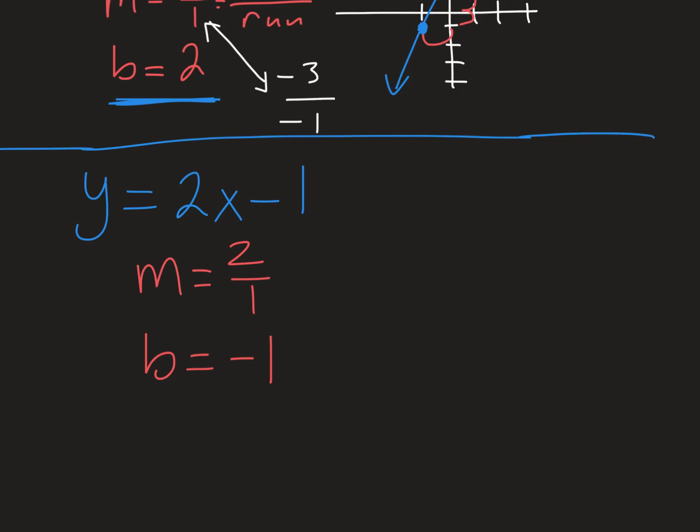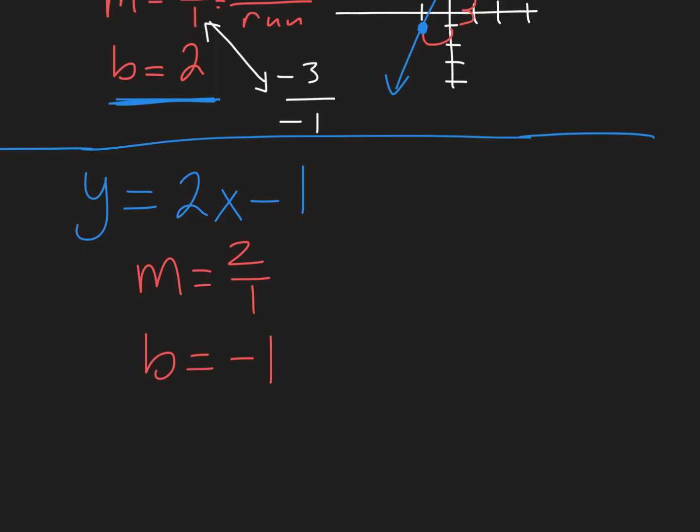Now you can count up 2 over 1, up 2 over 1, up 2 over 1. Once again, that's not negative 1. Go ahead and put that down though. Not quite. It's got to be on the y-axis. It says negative 1, so let's start on the y-axis. Now put a line.